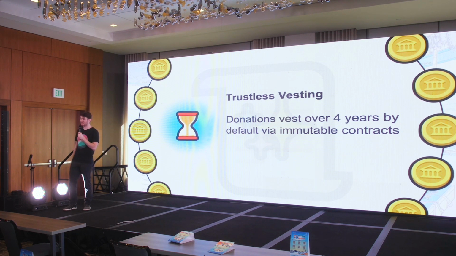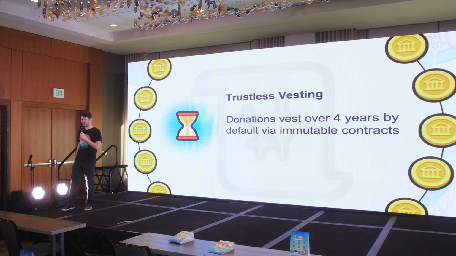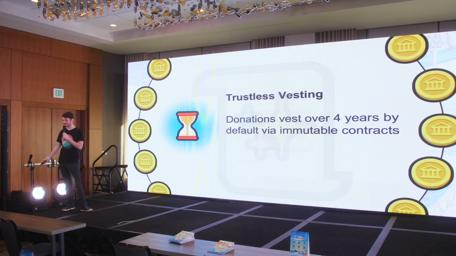What happens to donated funds? They're vested. Specifically, our donation address is an immutable vesting contract that trustlessly vests funds over 4 years by default. Why 4 years? Well, because 4 years is pretty standard. And also, it obviously creates long-term incentives for these contributors to continue contributing in the future. Why did I say 4 years by default? Well, because if you have a token and you think it's a great token and it should vest for longer than 4 years, no problem. Deploy your own 10-year vesting contract and redirect the vested funds to the membership, and that still works.